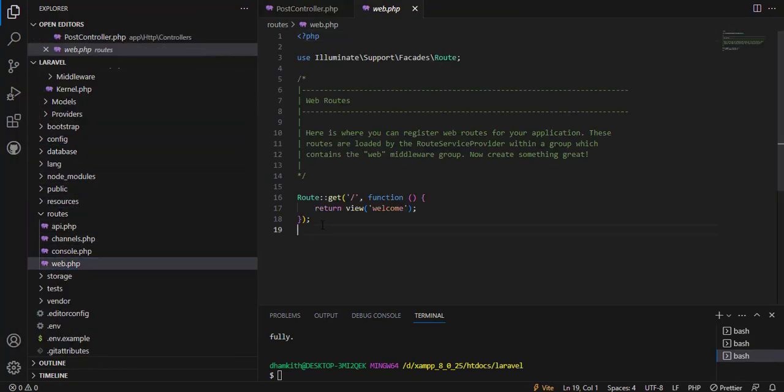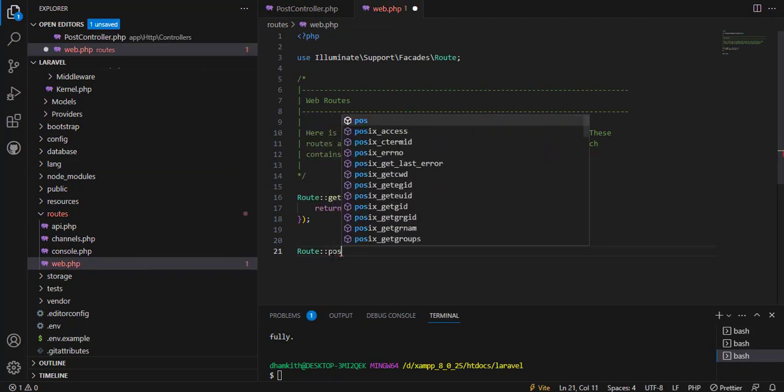The next step is to register a web route named post.create for creating a new post.